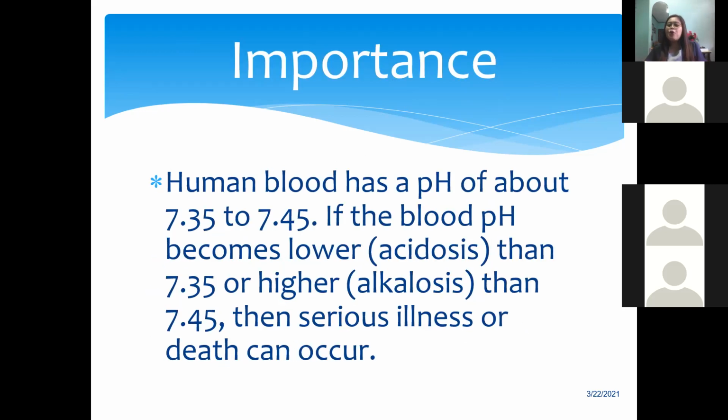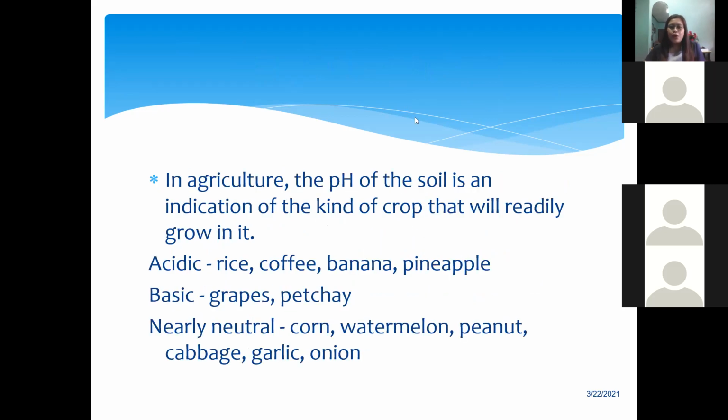So if you want to know more about acidosis and alkalosis, you can read, class. We have a lot of articles on the internet about these two. I will not dwell on it more because let's concentrate first on the chemistry side. Okay? So in agriculture also, class, pH also has its application.